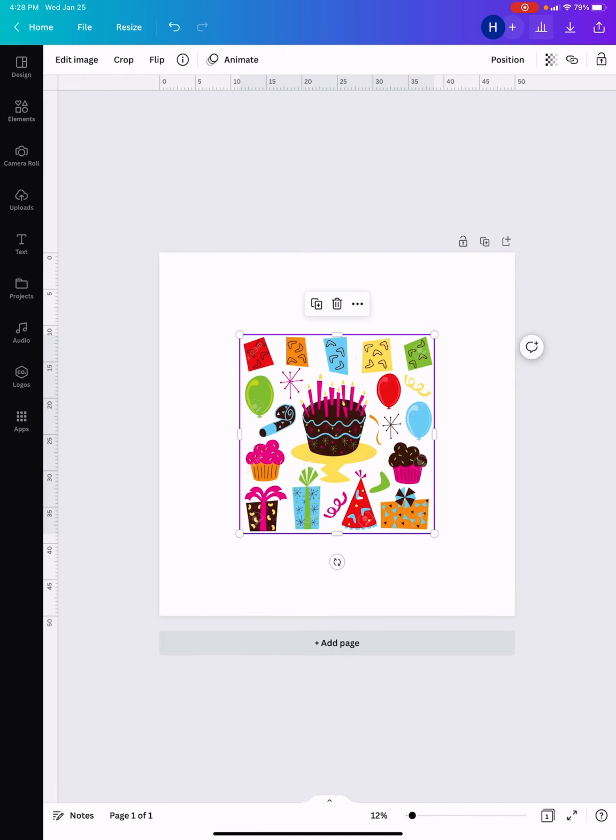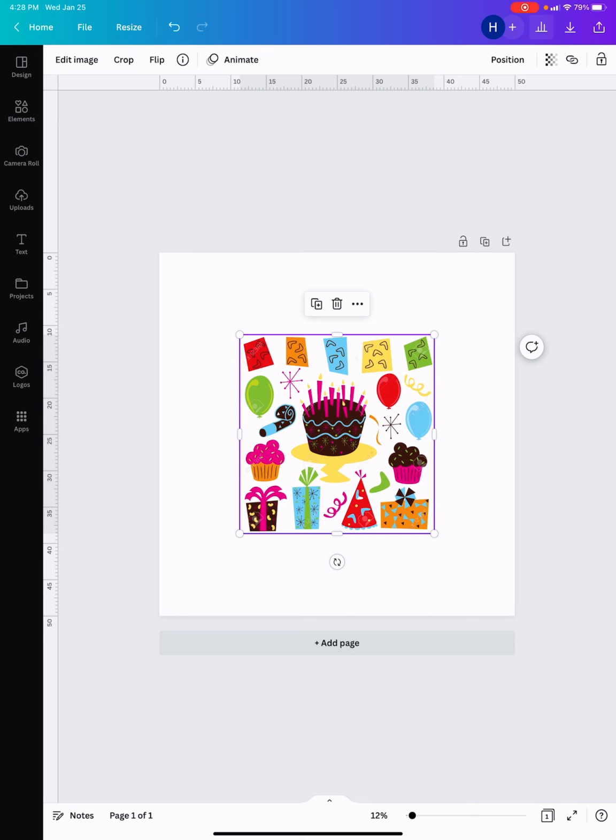So I'm just going to tap anywhere on the screen, and I'm using an iPad Pro for this, but you will just follow the same design using a computer. You'll use the same categories that I'm using. You just won't have to tap the screen like I'm tapping.